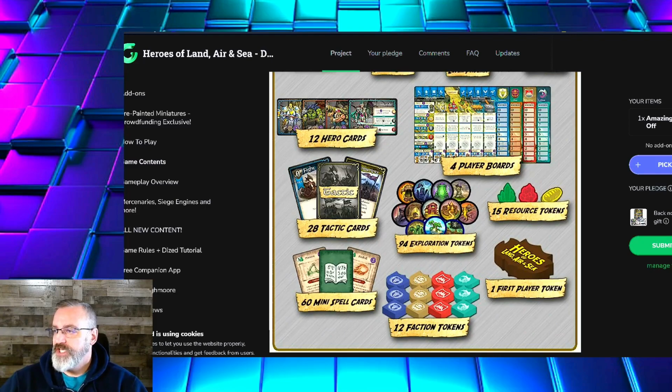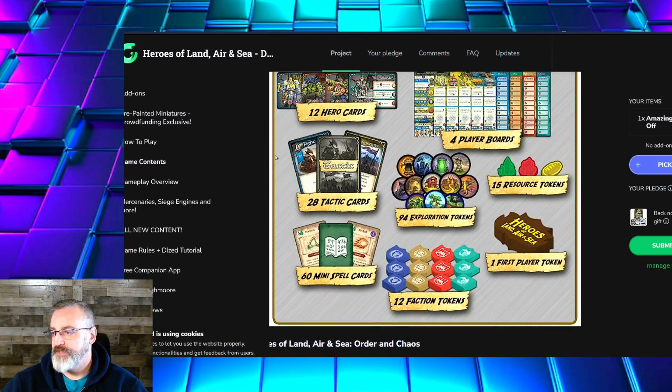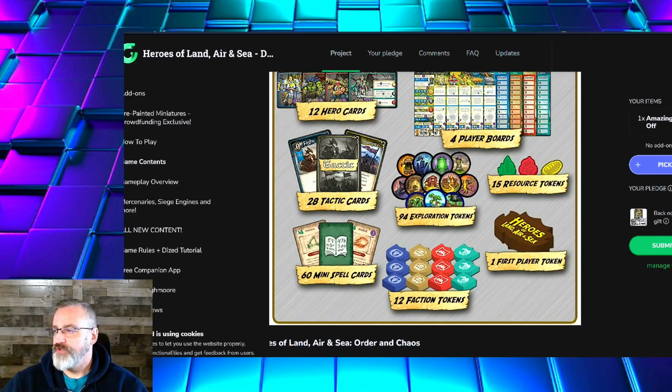You'll get hero cards, so each of the heroes in your faction are going to have special abilities. The cards will tell you what those do. 4 unique player boards, they're going to have different information on them, which creates the asymmetry you're looking for in your game. Tactics cards, exploration tokens, all of them have really neat, colorful artwork. 15 resource tokens, 60 mini spell cards, faction tokens, and a first player token. So that's what you get in the core box.